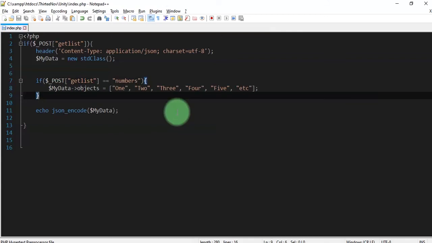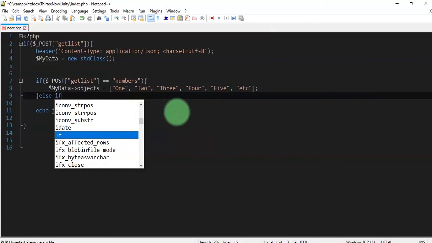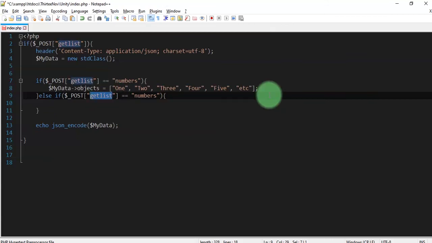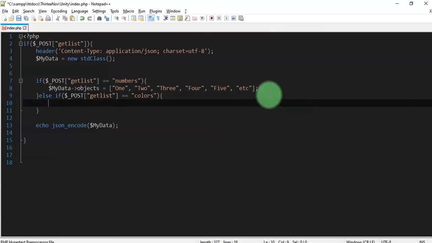What if the value is, for example, colors? Else if, let me change it to colors, and then we will respond with this red, green and blue.